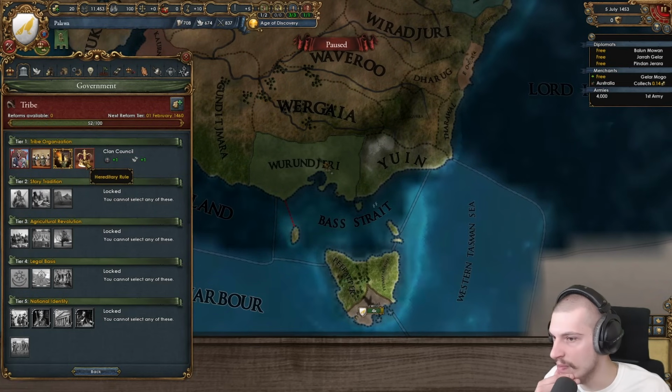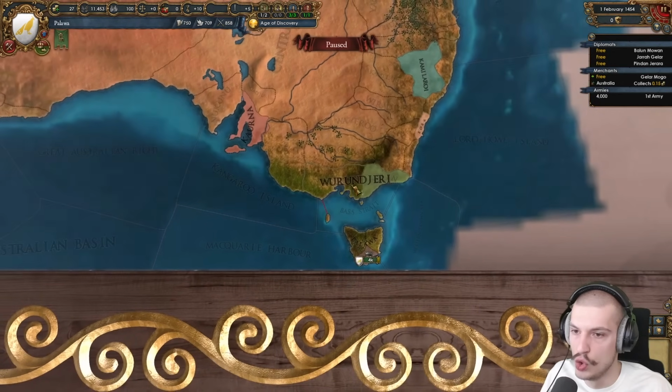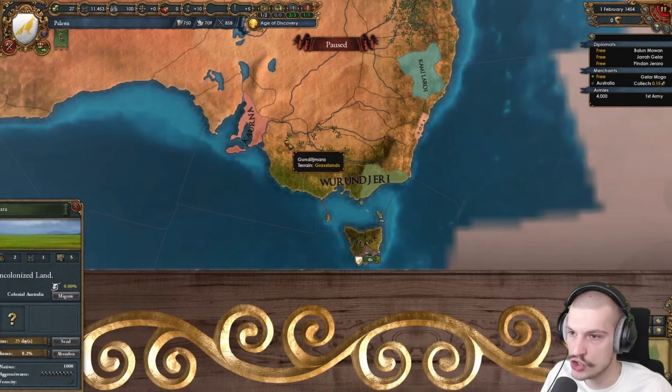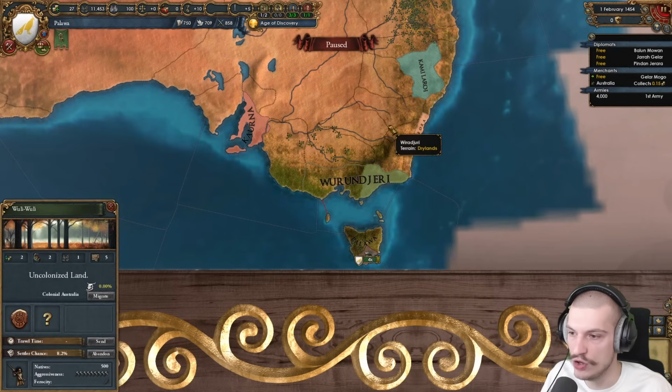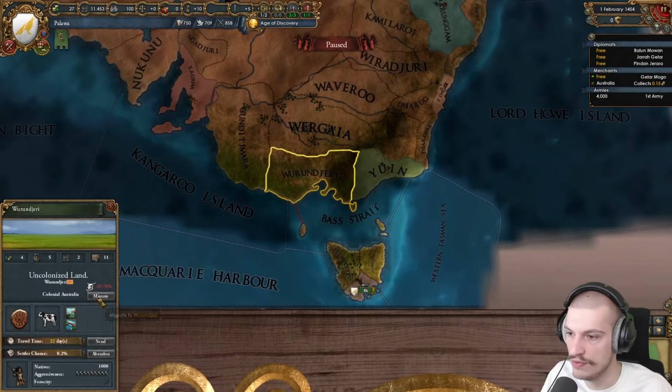These tier 1s don't really matter too much, I guess. None of these give us reform progress growth. So there you go. You can see Wurundjeri right here moved, which means we could move over here and start doing these provinces over here, adding them to our tribal land. So do I do that now? That's 50 mil points for there and 50 more for here.